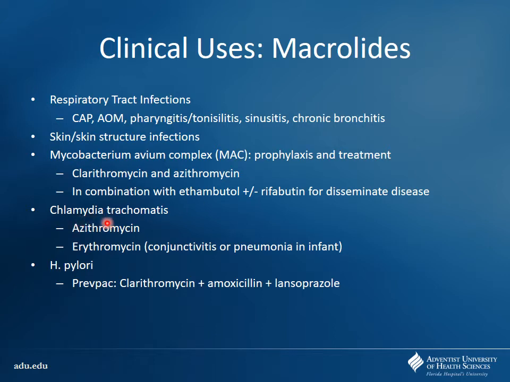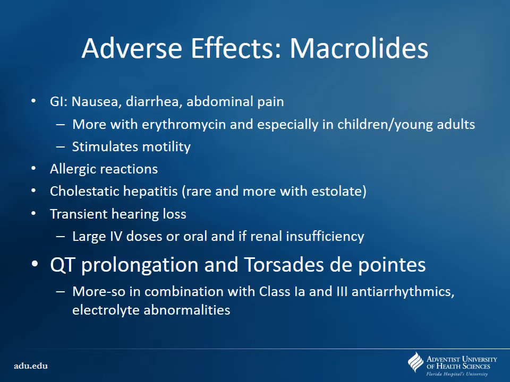You can also use it for chlamydia. Sometimes you actually see erythromycin being used for conjunctivitis or pneumonia in infants due to chlamydia, because they tend to be more likely to have this if the mom had it during the birth canal. And then also for H. pylori. This is going to be an important GI bug we'll talk about as causing a lot of gastric ulcers. And so you'll see this used in combination with other antibiotics and other GI active drugs. We'll talk more about this later in the GI section of this class.